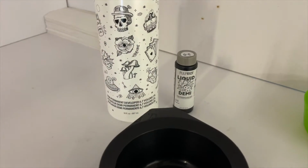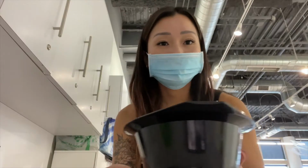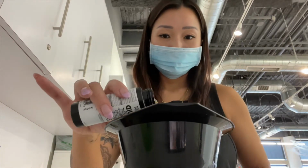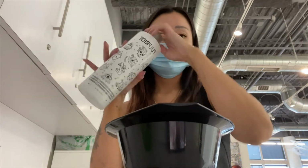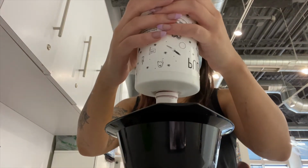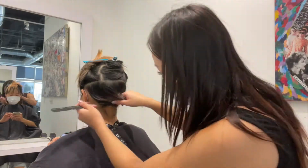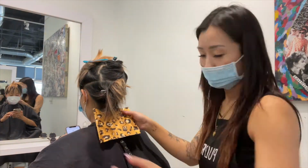Since I'm going to be coloring the underneath black, I'm going to be using the liquid demis, and I'm using 3-0 and mixing that with the liquid demi developer. I opted to use a liquid demi because I wanted it to be semi-permanent. I didn't want to put permanent color just in case she decides to go lighter again and we have to highlight it. It just makes my job a lot easier, but this will definitely fade as she washes it. And she did express to me that we're just trying out this color. She wanted something different, so that is also why I didn't do a permanent color.